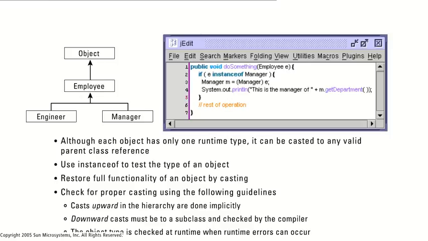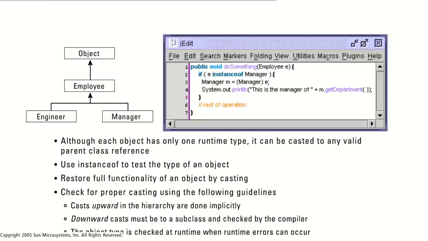We first check to see if the reference stored in the e variable is an instance of Manager. If it is, then we are explicitly casting the reference held in the e variable to a manager reference and storing it in the m variable. So this is an explicit cast.